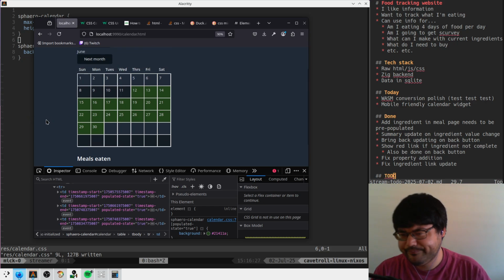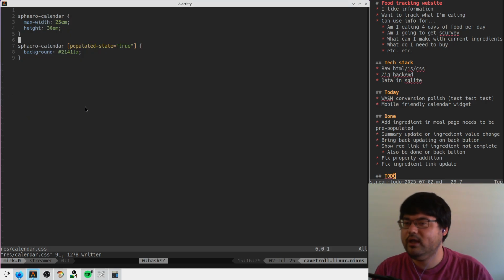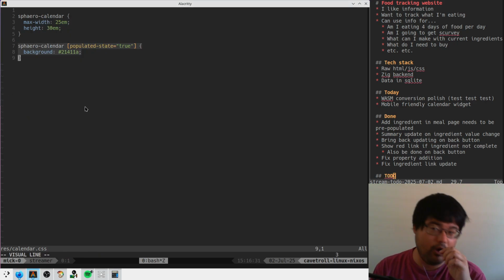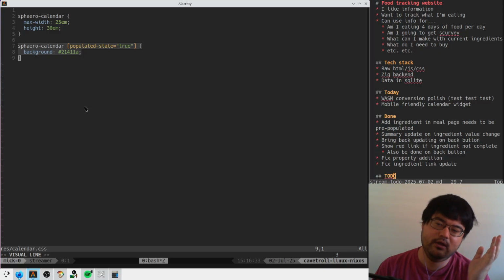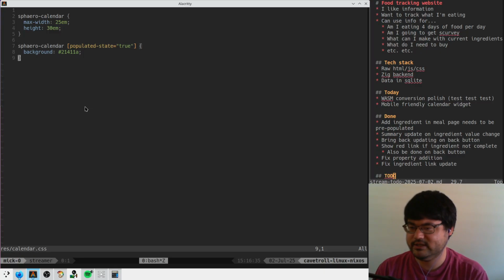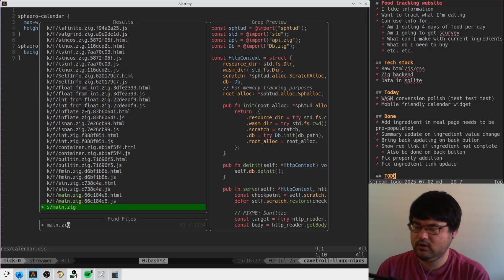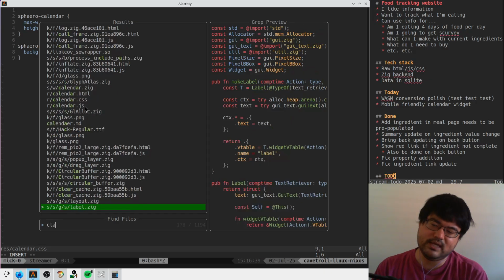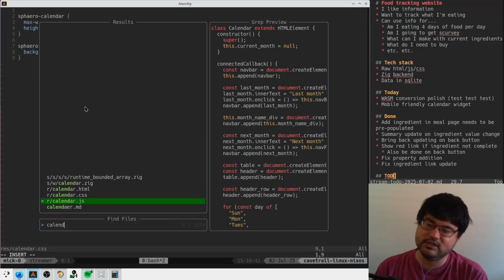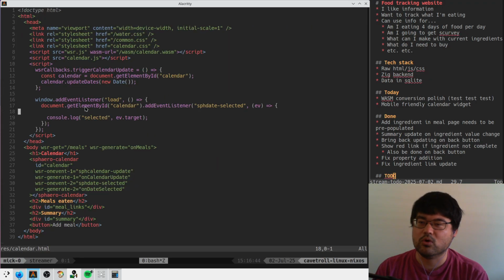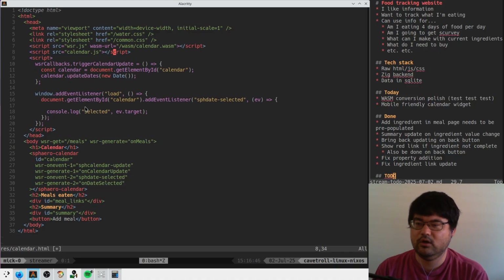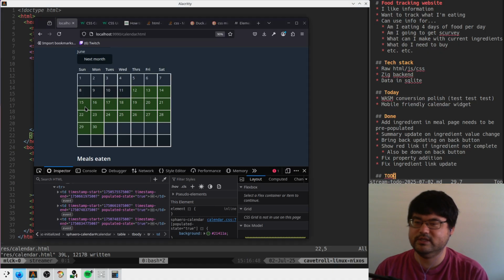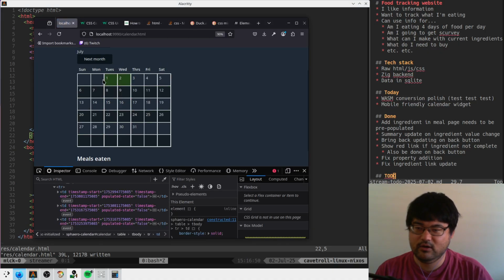It doesn't really matter. Okay, so why, if I do this, I set my own custom rule here in my calendar CSS, why is that overriding the selection state? Is it because of the order that this is included? Like, if I include calendar CSS down here, does that change anything? No.